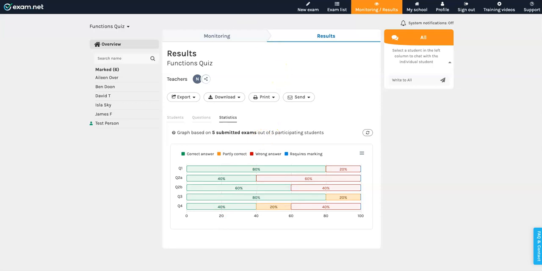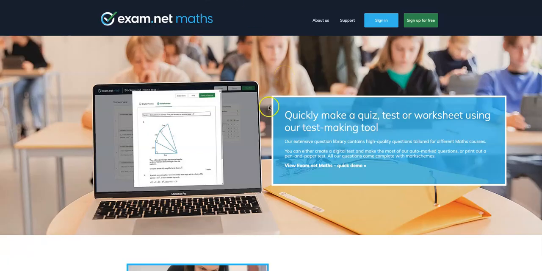Okay, so I hope that's given you a good overview of the things you can do. There's many more things you can do. I invite you to experiment with it. And please write and give us feedback, comments, any suggestions, and we're very, very open to developing this further in the direction that the teachers request.